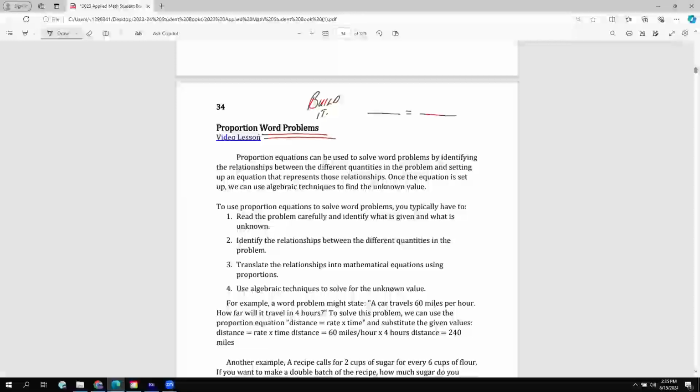What I mean by build it is, let's call this slot 1, slot 2, slot 3, and slot 4. So you know that when you use the proportion equation, you actually have 4 spaces, right? And because this is the proportion equation, one of them is going to be missing. I'm going to put X. There's going to be 4 spots, and one of them is going to have the variable for the missing. Now, let's talk about how you build this.